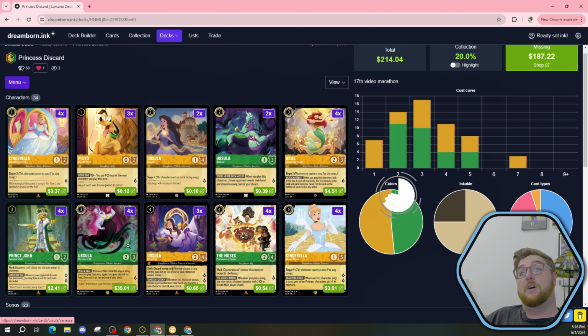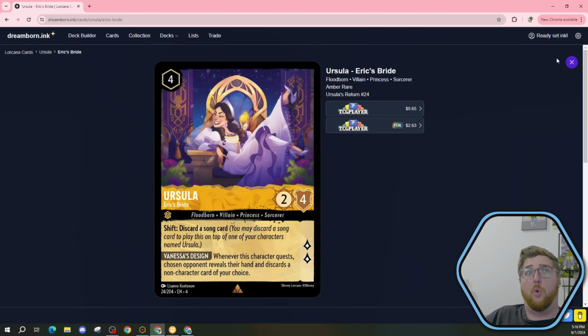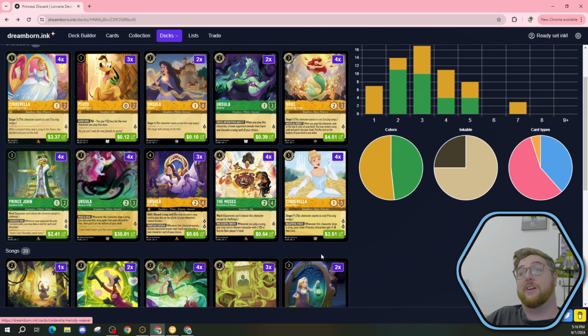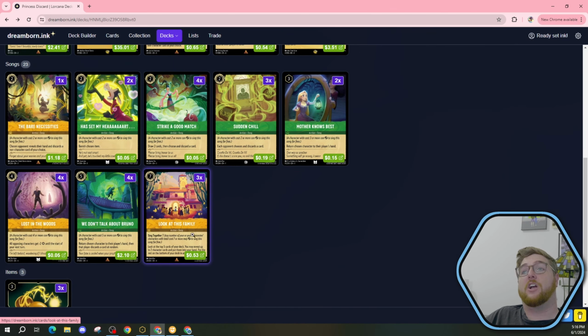This Ursula, which she can shift, actually turns into a princess. Kind of crazy, huh? Ursula's a princess? What? But that's what it do be like. We got this Cinderella here, which we're excited to use some new legendaries. And there she is. She's here to sing cards like, look at this family.